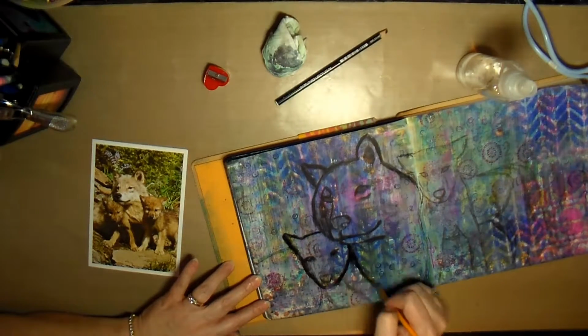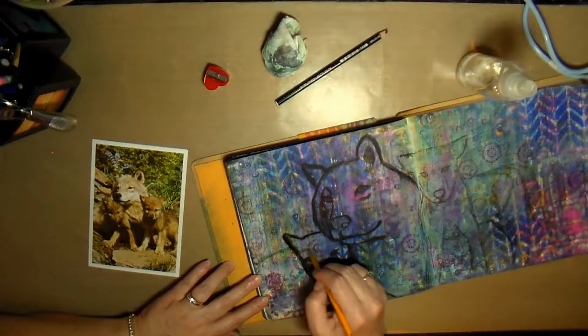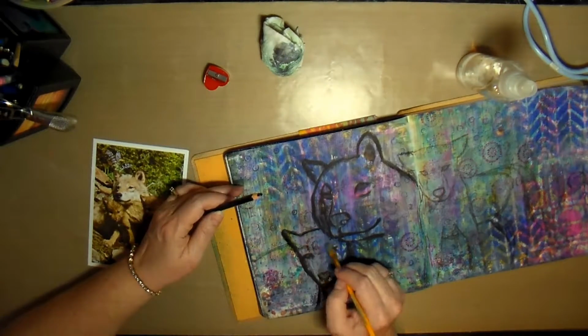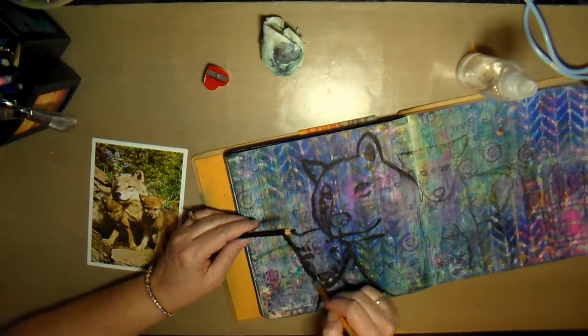I was really happy with the page when I was done. I was happy with the drawing of the wolves when I was done with them. And as I'm going through doing these, I'm thinking about, well, when I get done with this, what am I going to put on this page?